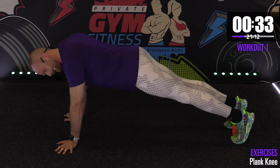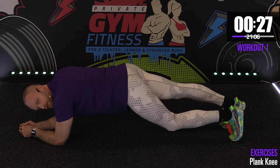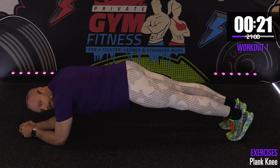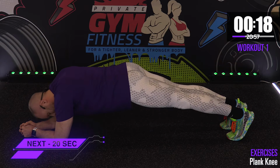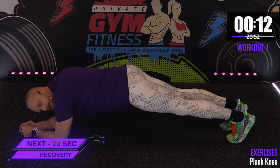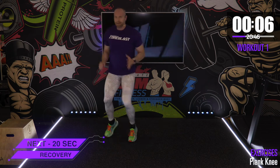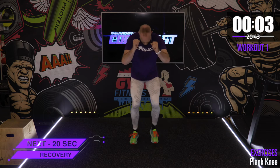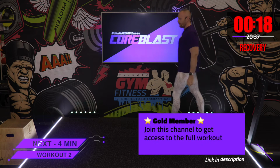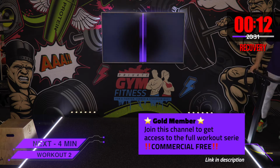Down on your elbows. One knee down. Down and up. Keep going. Both knees down. Down. Up, get all the way up, jog, faster, come on, four, three, two, one. Woo! Next up, second workout, stand to plank in different variations.